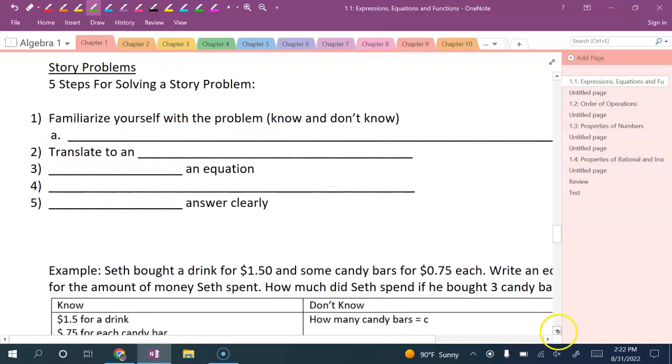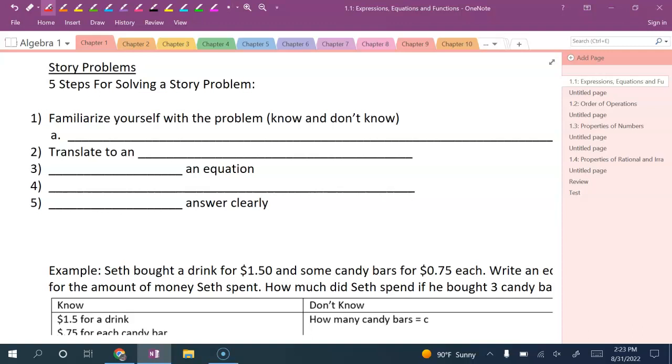All right, we're going to move on now to solving story problems. When you get into story problems, it is really important that you're able to read through the problem and be able to kind of divide into what you know and what you don't know, so that you can understand what the problem is asking you to find and what information you have to use to help you find whatever might be missing. You're still going to want to be able to go back to those charts and use those key phrases so that you can write out an expression or an equation to help you solve these problems.